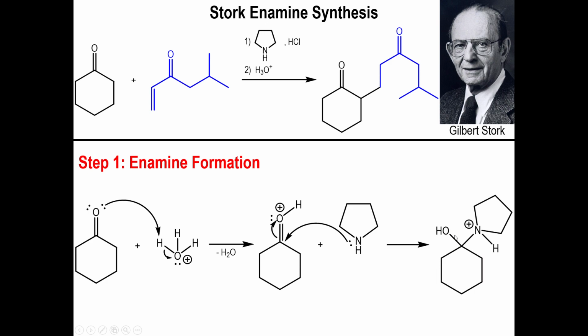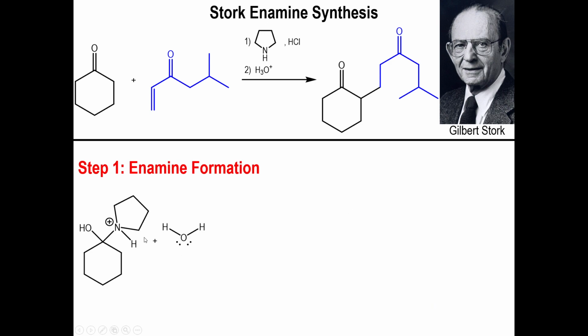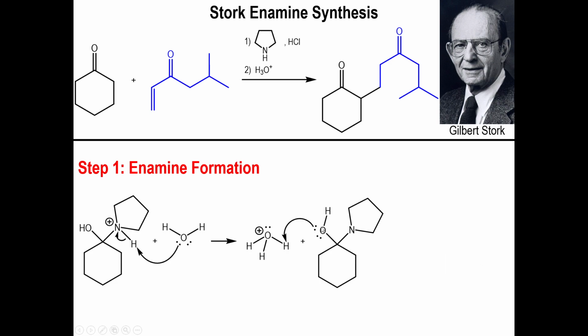And now you have this ammonium hydroxy derivative, which itself reacts with an equivalent of water, the one that may be around, or potentially a second equivalent of your pyrrolidine, to remove the proton of your ammonium salt right here. The electrons go back to nitrogen, and then that hydronium that gets formed basically moves around and shuffles that proton. It basically dumps it onto the oxygen here. So the hydroxyl attacks the proton. Those electrons go back to oxygen to form water.